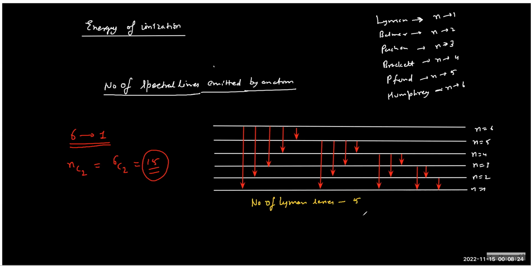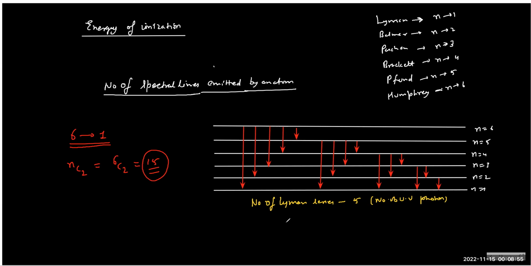Now the thing is, instead of Lyman, what will they ask you? Find the number of UV photons. Because anything Lyman is UV rays, right? Or UV radiation, for the hydrogen atom. So because everything is UV, I can ask you to find the number of UV photons, and the answer is 5. So you need to know these are the ways of asking the question.